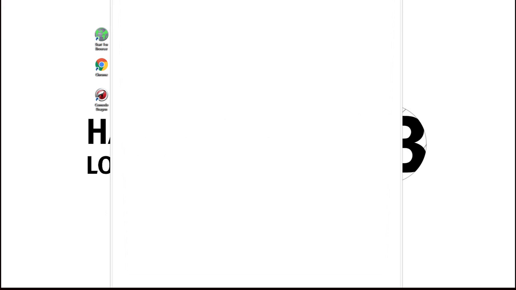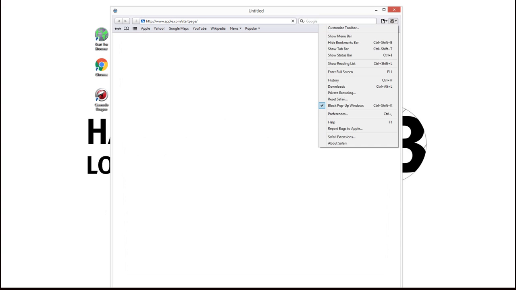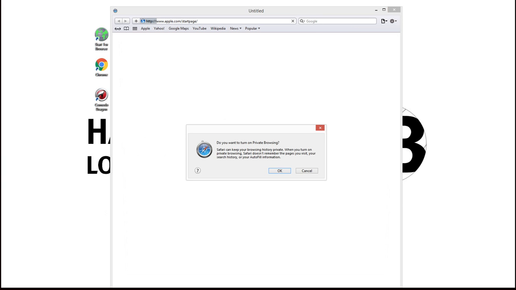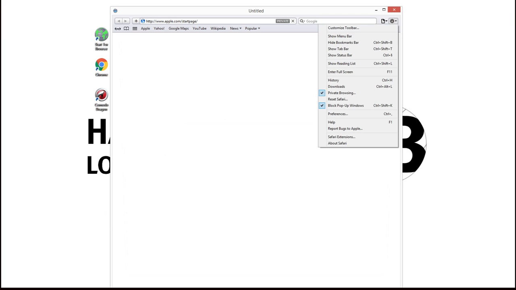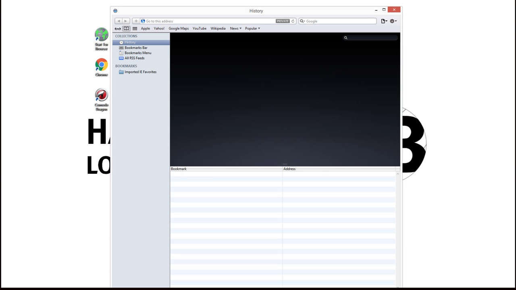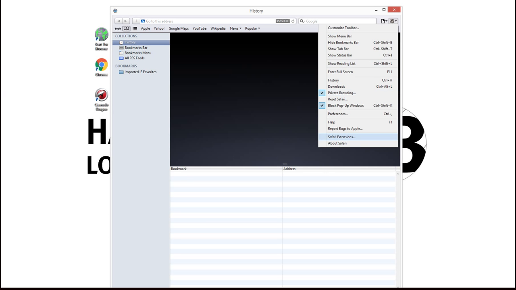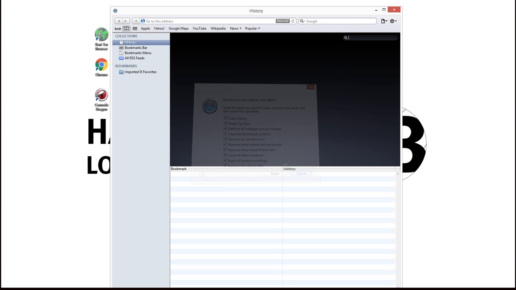Let's start Safari up. In Safari, you basically go to private browsing for an incognito window. Now it's private, as you can see right here. Then you can delete your history under... No, actually, that's the wrong one. You delete your history under Reset Safari. I'm sorry it took that long, but I needed to remember. Reset Safari, and here you get to delete all your data.